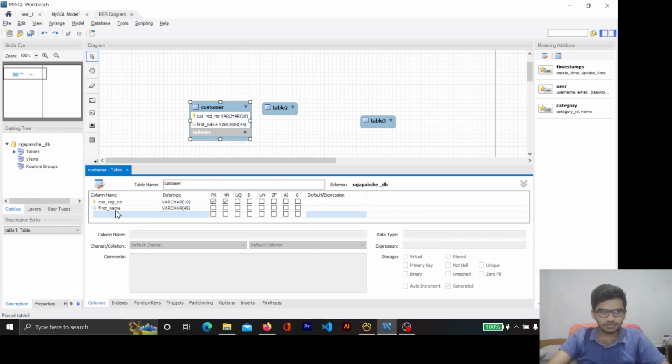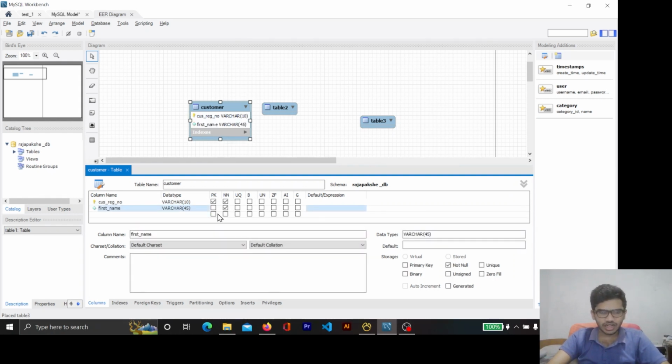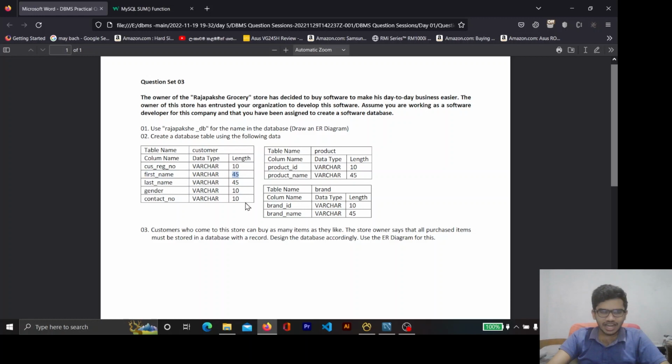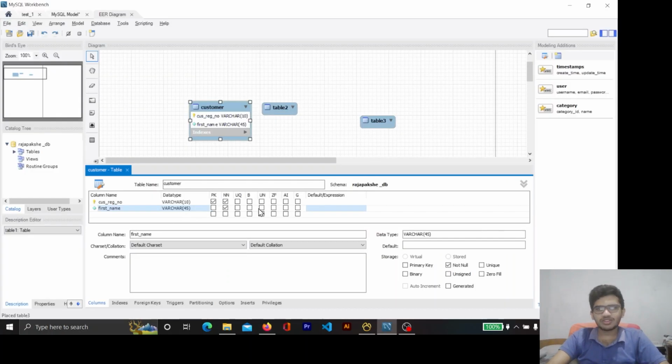So the first thing, we have to check the not null box. We create a new column because we are not taking any null values, and we can leave the data length as 45 because we assume that the first name of the customer's character length is always less than 45.